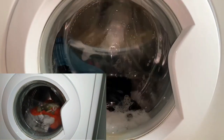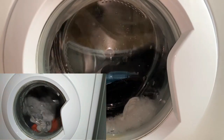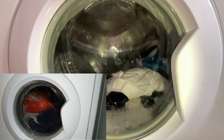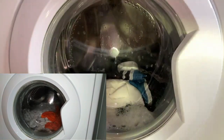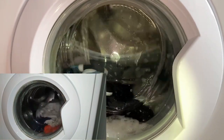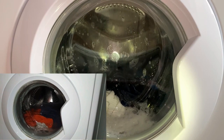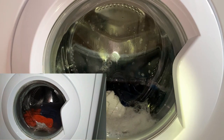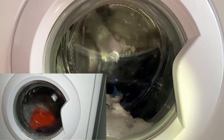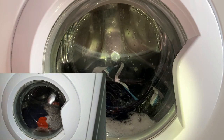Can you see it? Oh god, look at that! That is fancy. That's only been on what? It's only started tumbling like two minutes. Been on for literally one minute.